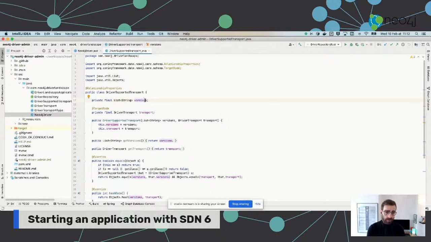But better to get started than being stuck with a blank page forever. So the idea here is, it's mostly relevant for Bolt at this point, so maybe not a good choice again, but no model is perfect. The idea is you would have a driver that supports a specific transport, and I will get to that soon, but with specific versions, so V1, V2, V3, V4.0, 4.1, 4.2, 4.3, etc. for Bolt.